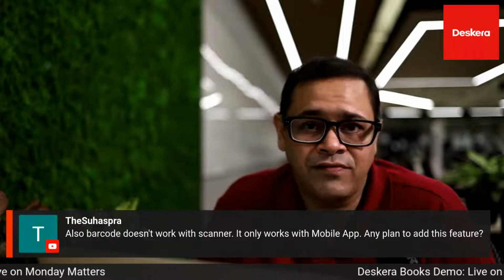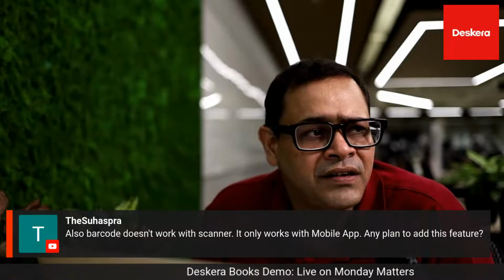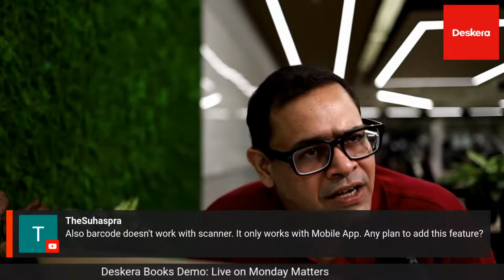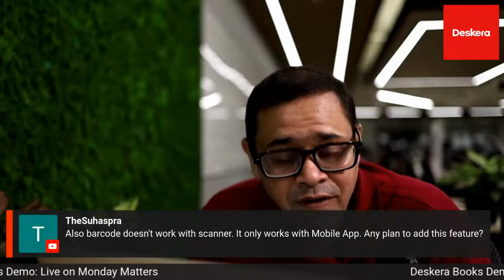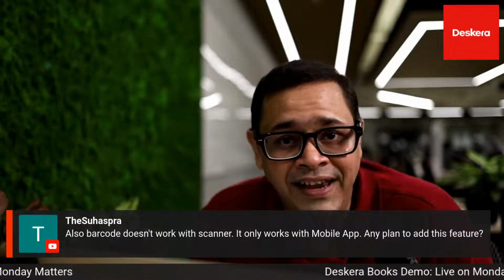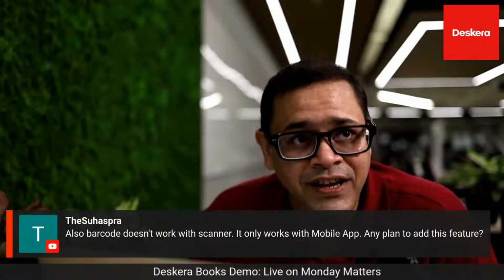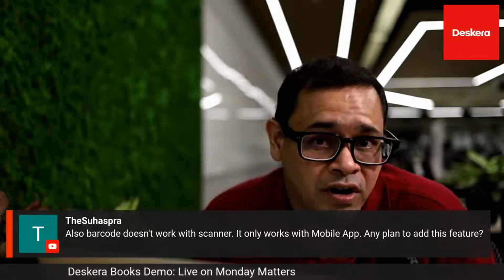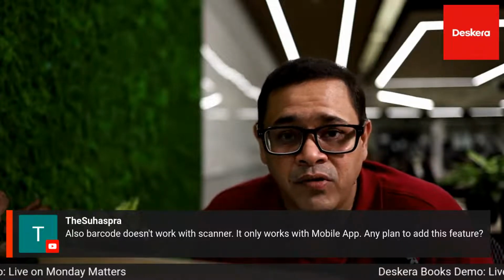But yeah, of course, that will only work when you are in the specific screen. Web application is not ideal for that. That's why we have the mobile application to just use the mobile camera and quickly scan barcodes. But yeah, if you do want to, then you can connect the barcode scanner as a keyboard input into your laptop or your computer.